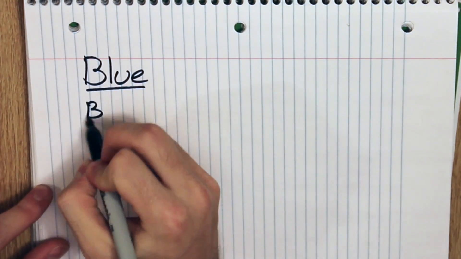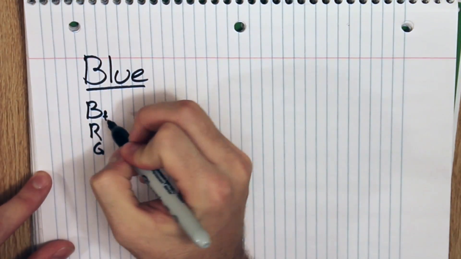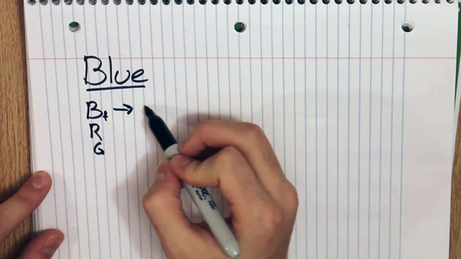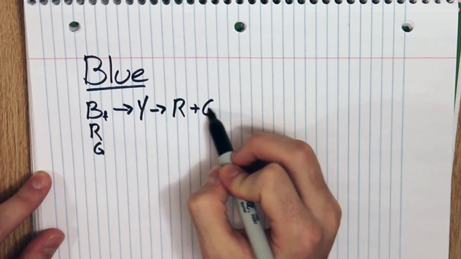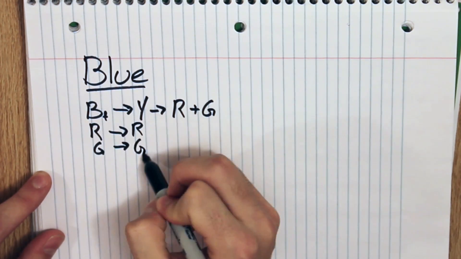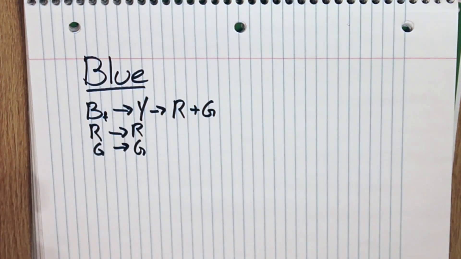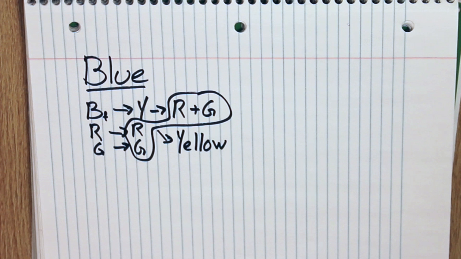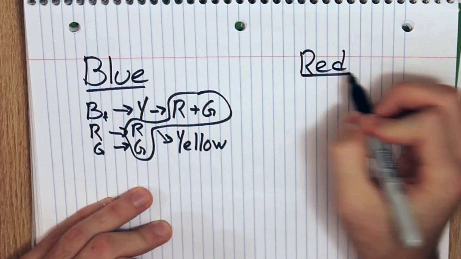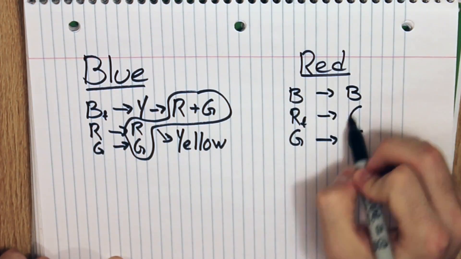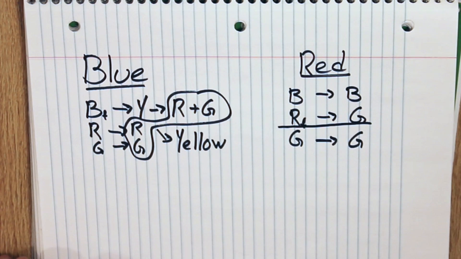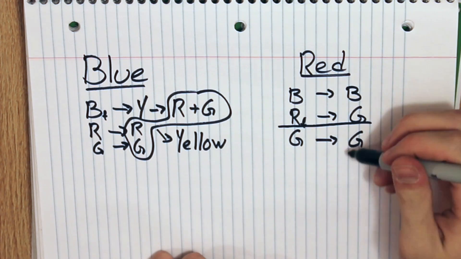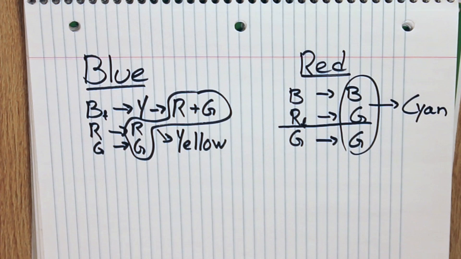Let's say we fatigued blue. When we then look at white, blue is going to be fatigued, which means because of opponent process theory we'll see yellow — which is in fact red and green. Red stays red, green stays green, because those colors weren't fatigued. So we ultimately see red and green, which makes yellow. Blue goes to yellow. But why doesn't red go to its opponent pair, green? Well, if we fatigue red, red goes to its opponent pair — green — but that's not the only thing we see when we look at white. We also see blue and green, which makes cyan. And it doesn't matter that there were two greens and one blue in that, because you can't have a greener green — adding another doesn't do anything.